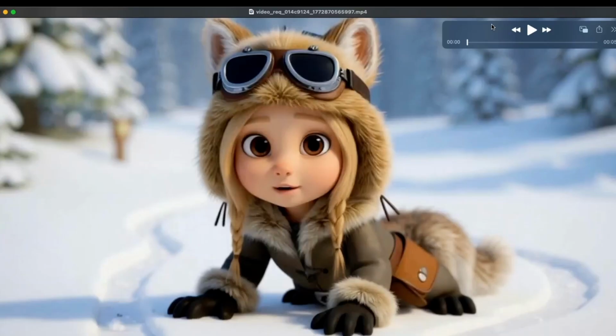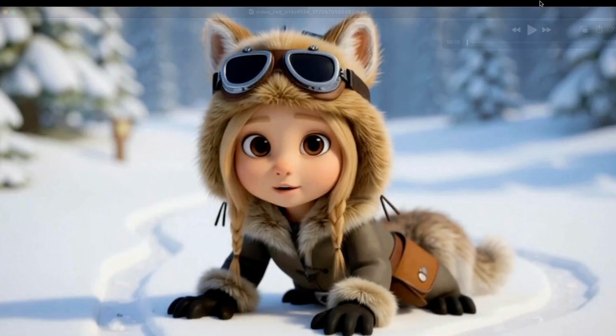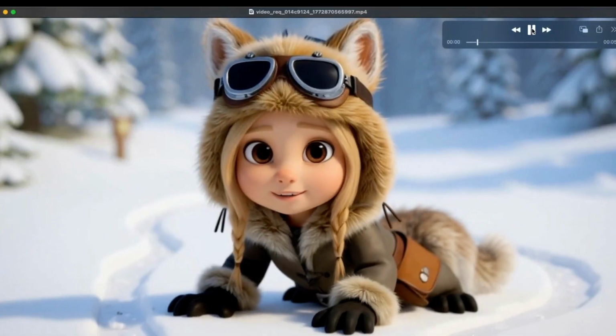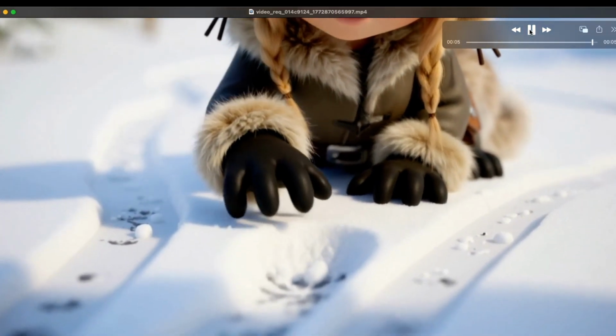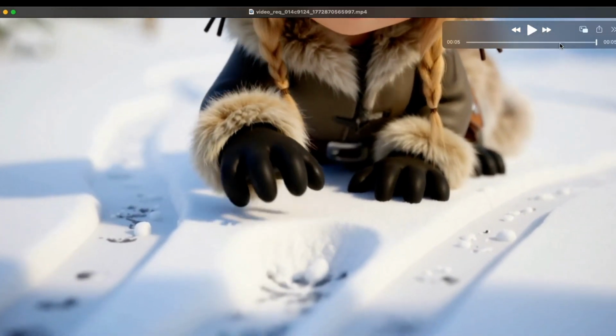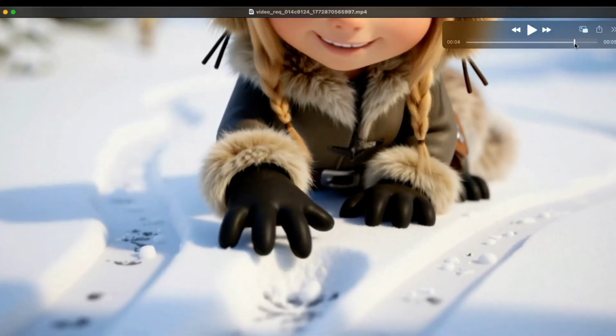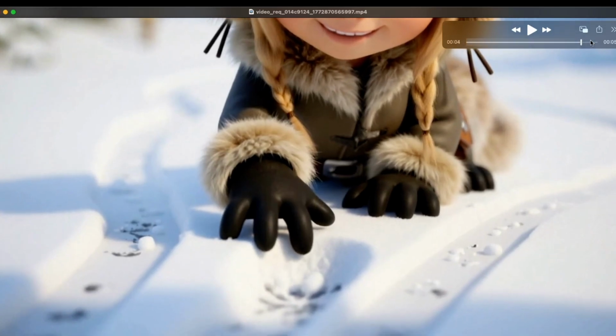All right, well, already we can see something has gone terribly wrong with how AI has interpreted what's going on here. Now, she's sort of turned into a toddler as well, but that's not the worst of it. Look at these back legs, okay? It just decided it went to town here, and she's crawling like some strange, weird beast, gesturing down at whatever this is, tracks or something, with these strange mad scientist gloves.